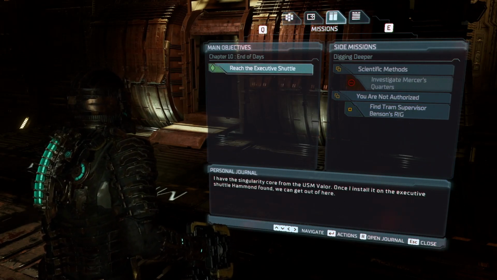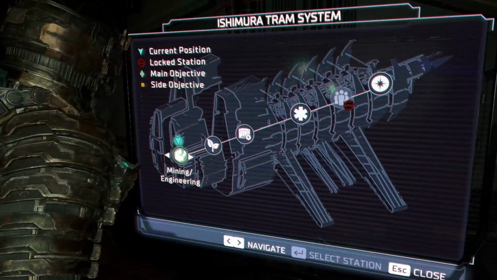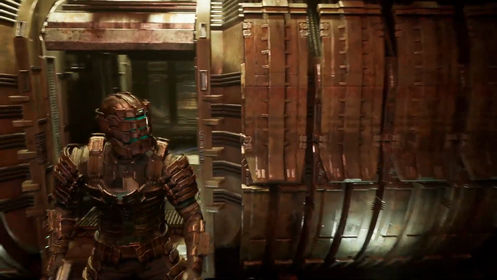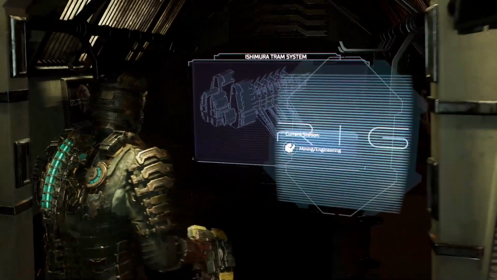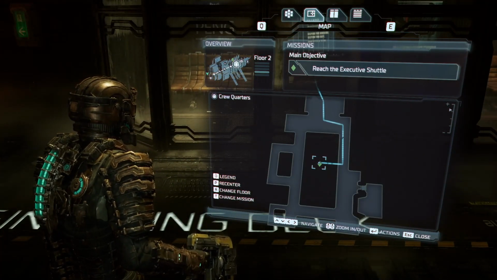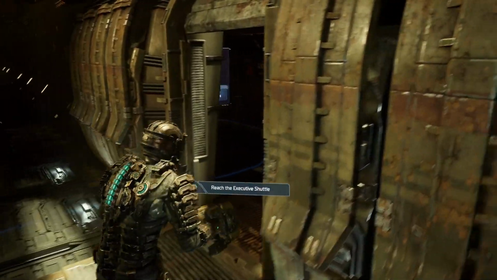Right. Where are we going for that one? Reach the executive shuttle. I'm guessing we need to go to the hangar. Oh, no. We're meant to be here. Where are we going, then? Surely we've got to go to... Oh, is it because I'm not tracking it? Yeah. Okay, so where are we going?